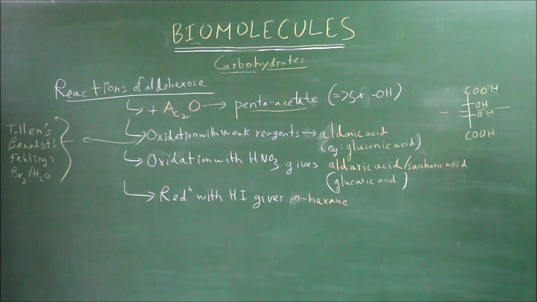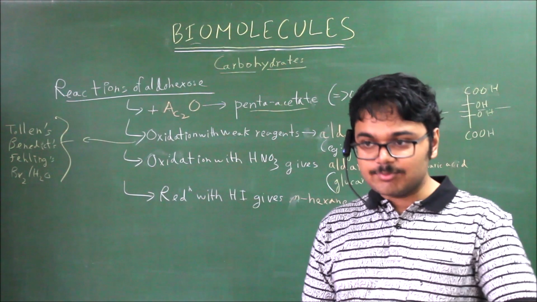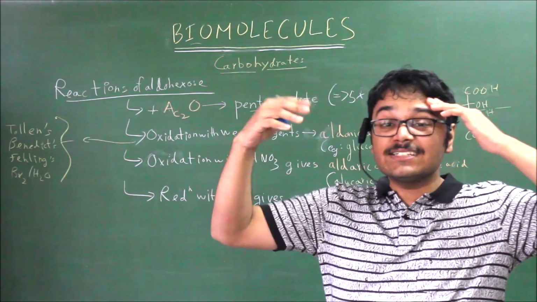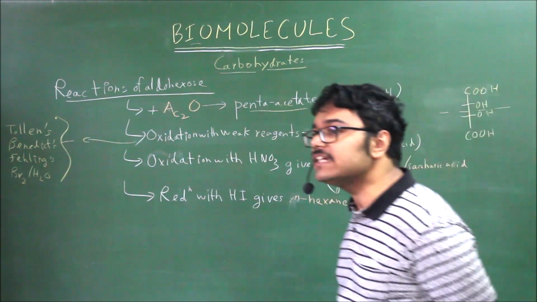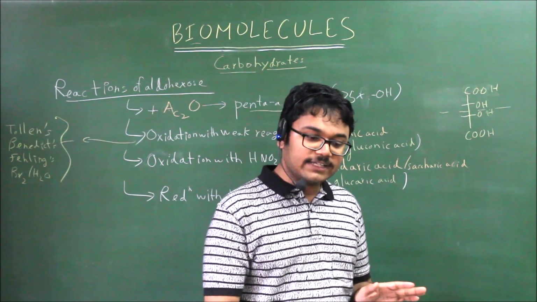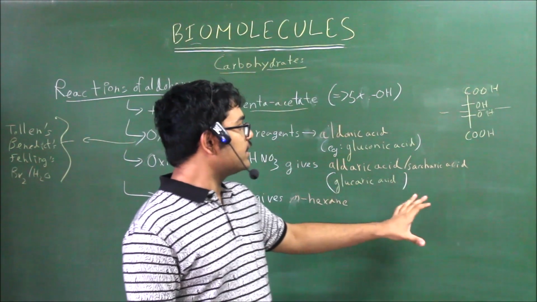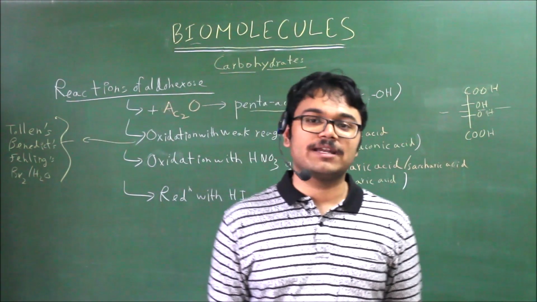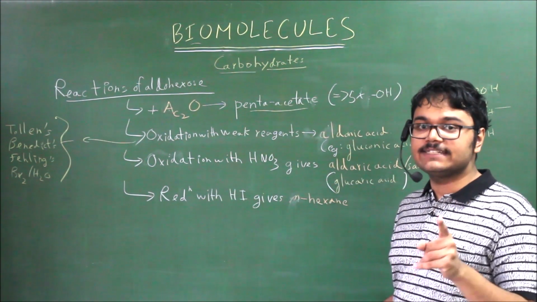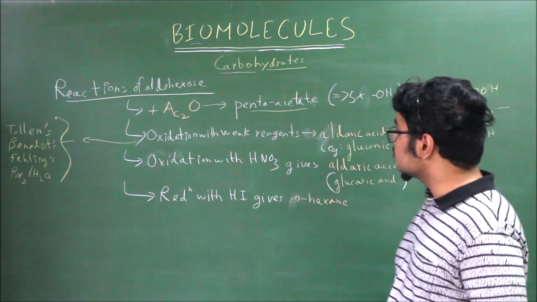So what he did after he got this sort of result is that he would perform rough degradations, get them down to smaller and smaller samples, and keep checking if the precursors to the aldohexoses he was studying, did those precursors have a plane of symmetry or not, by constantly performing a rough degradation, cutting it down by one carbon and then adding HNO3. And by doing this, he was able to figure out what the possible structures of glucose might be, what might be the possible structures of gulose, indose, and he ruled out what all the other structures must be, and he honed in on the actual structure of glucose, which we just saw. Okay, so these are these three.